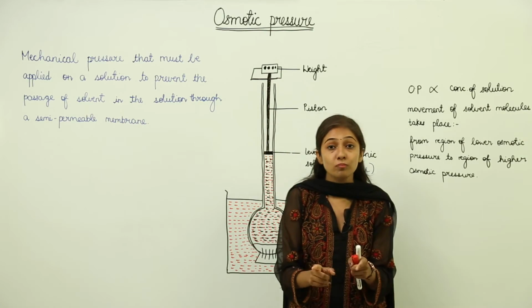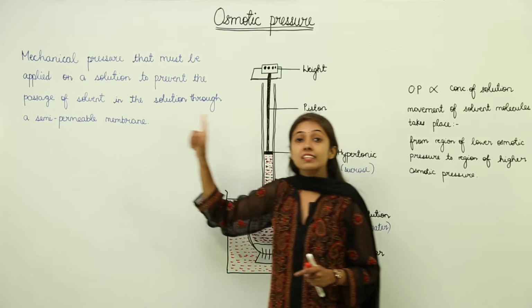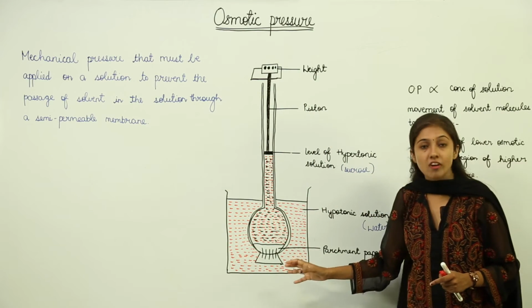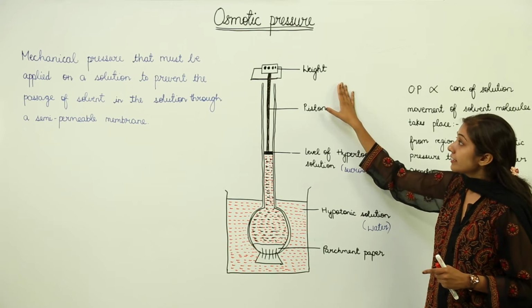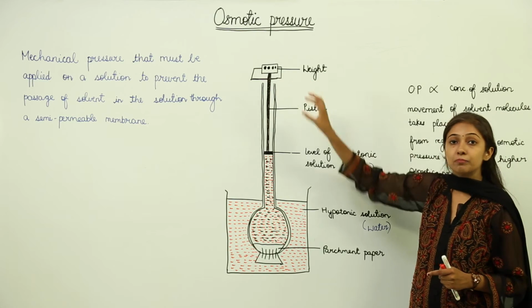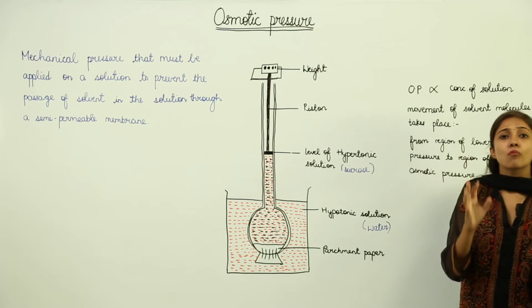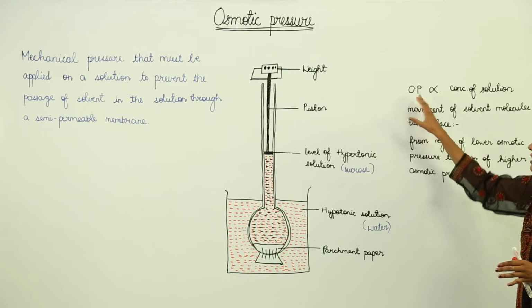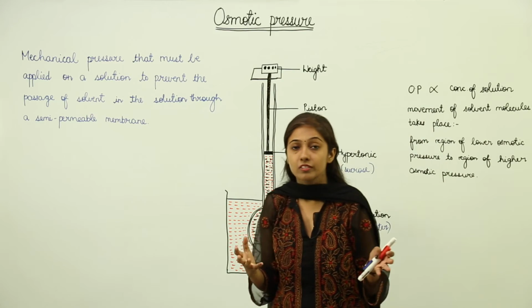Now, I hope that the definition we discussed in the beginning is clear to you through the demonstration in this experiment or activity. You can see that when we put some additional weight, the piston does not move. This is how we define osmotic pressure. Now, osmotic pressure is actually the pressure that is exerted by the solute particles.